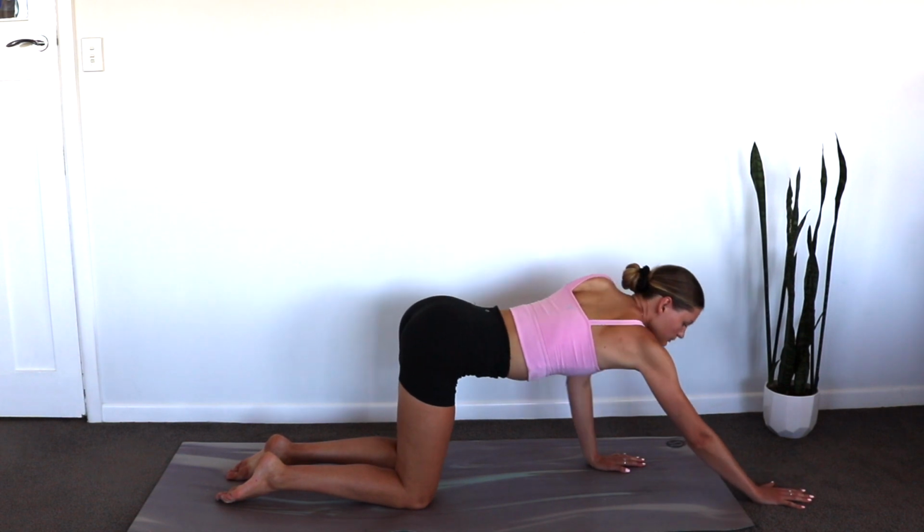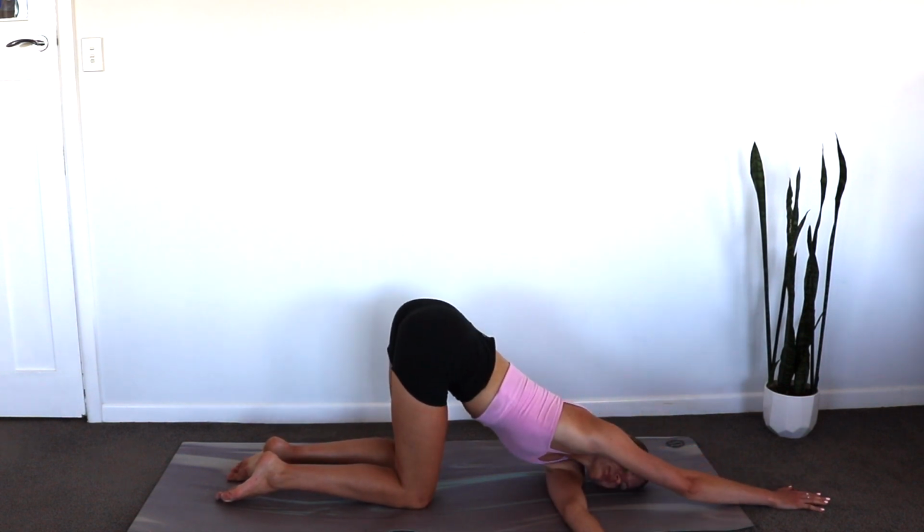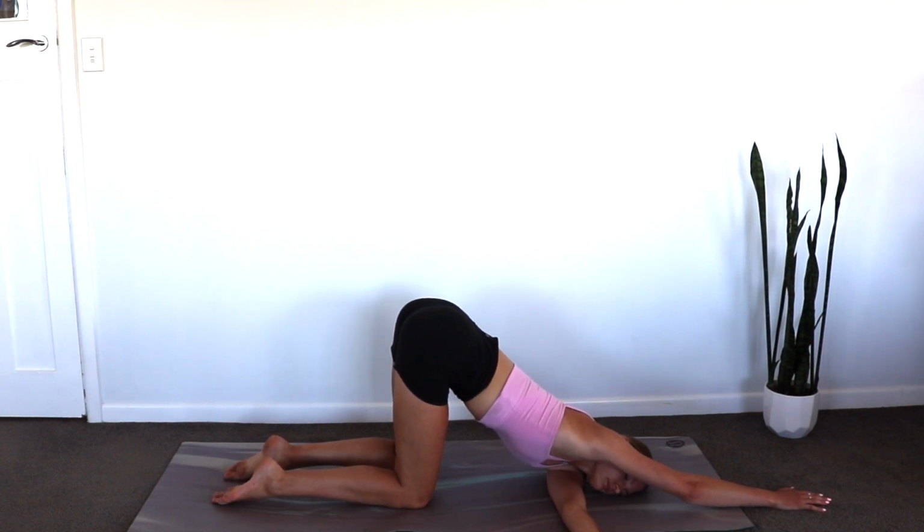Walk the right arm out in front of you and take the left arm, pulling it underneath your body towards the right hand side. Keeping the left palm facing up and bringing the left ear to the mat. Making sure your hips are in line with your knees. This is a twisted version of our extended puppy dog pose.